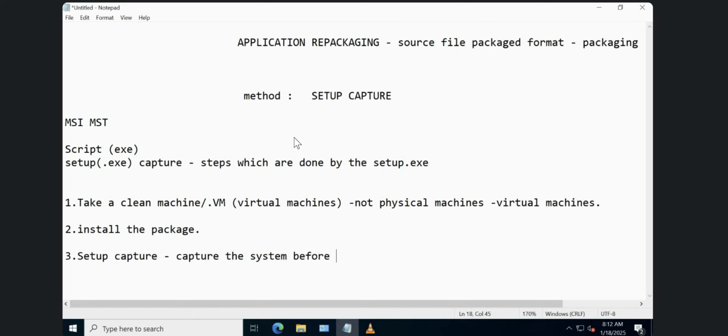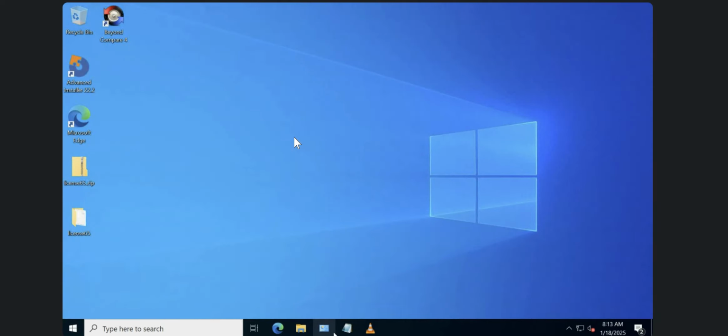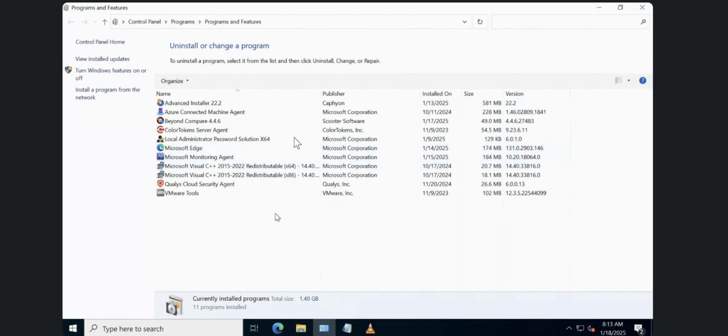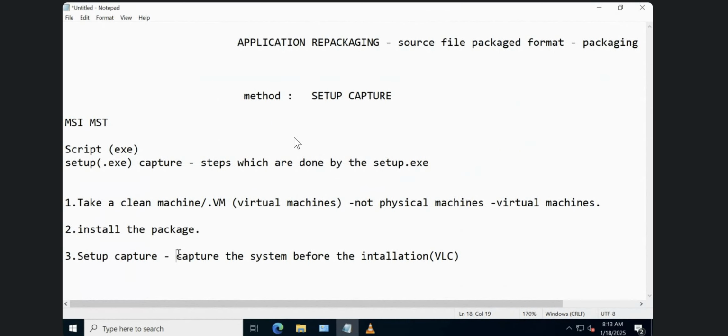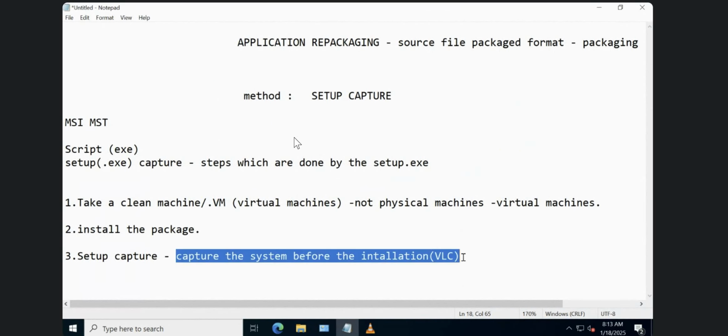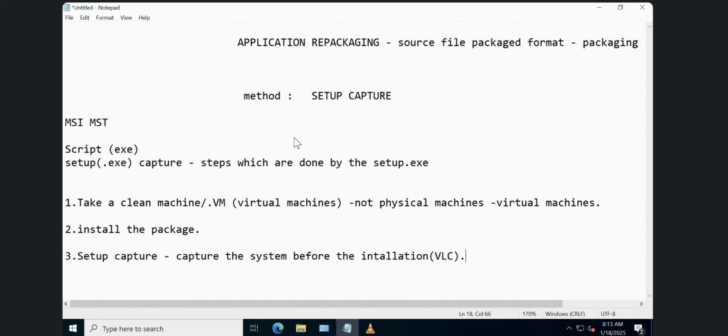Before the installation of VLC media player, the tool will capture the state of the system, like what files are present in this machine and what software is present. The Advanced Installer tool will capture the system before the installation. It will capture and keep one copy, and then the actual installation will happen.